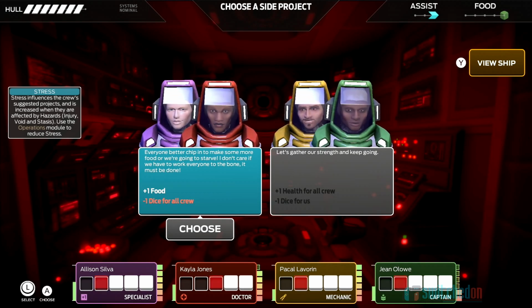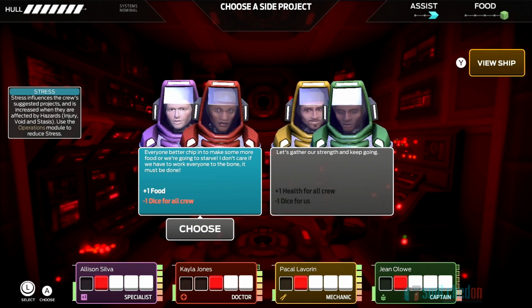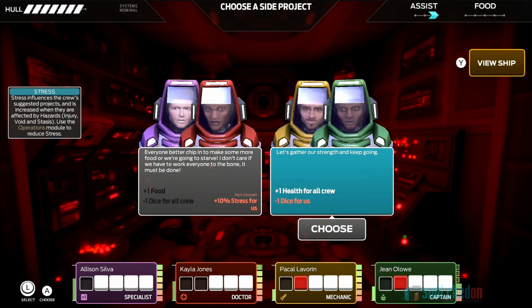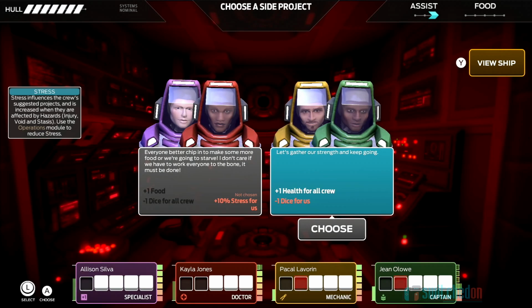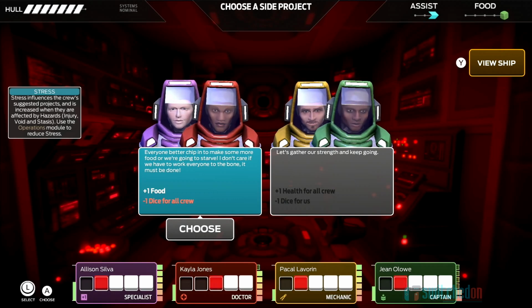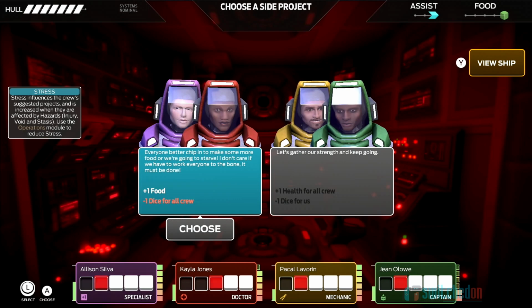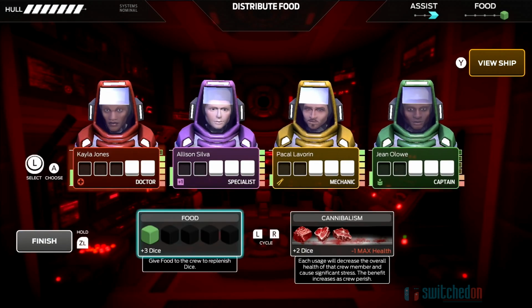Remember, we can use food to replenish dice, so we could do that and then give Kayla the dice back. Or we can just let Jean and Pacquiao go down to 3 dice each, but get 1 health for everybody. To be fair, only 2 members need health, so that could be a bit of an inefficient use of the turn. We're going to go for +1 food and lose 1 dice for all crew, which isn't ideal.